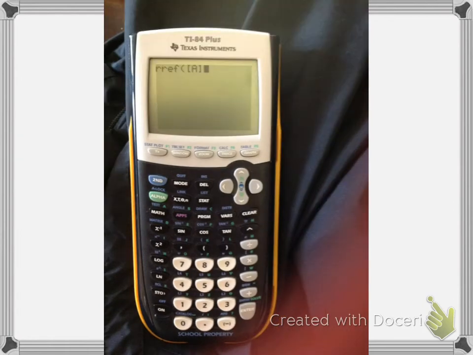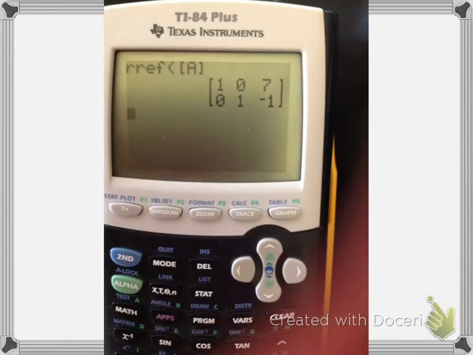And it shows you this screen. So it has the RREF of A, which is exactly what we want there to be. Okay? If you've done everything correct, you should have this on your screen. Now you're going to push enter one time and you get this screen. So now you should have this screen on your calculator. This is good. I will explain this to you in the next video, so leave that alone for right now.